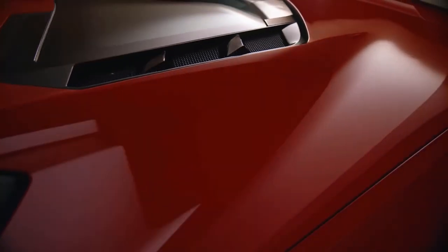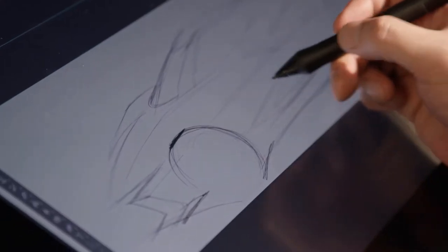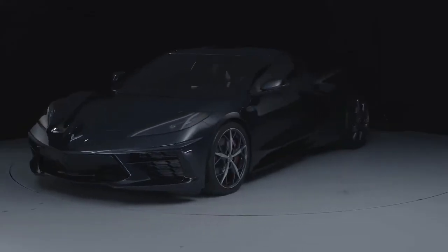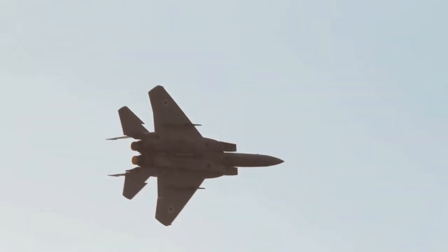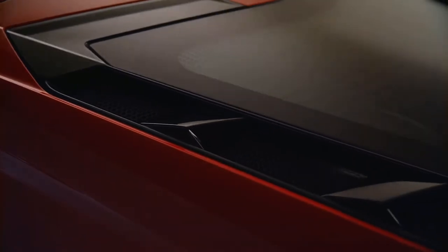What are those elements throughout the years — whether it's proportion, surface, graphics — that you can identify and then distill down to their basic elements in a timeless way? Like, for instance, the fender shapes, the profile, the proportion really is big. We have this canopy on a lower fuselage like a jet fighter. Aircraft have been inspirational, and why is that? Because they're usually high performance, they're purpose driven, there's a singular mission for them. And it relates to Corvette beautifully.